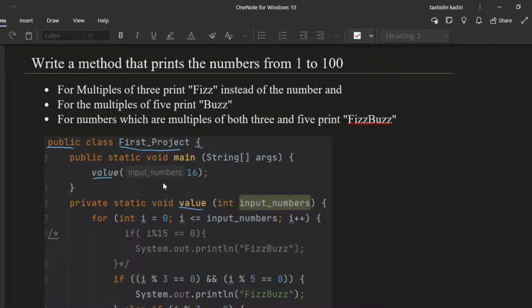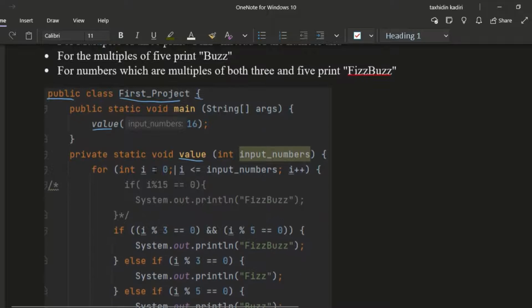Now here is the keyword static. In the method you must use the keyword static. And here we have private.